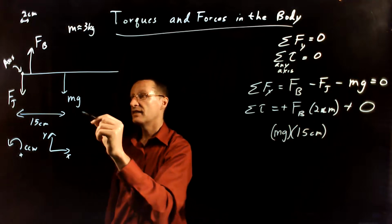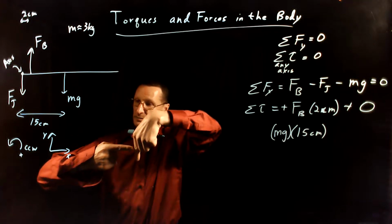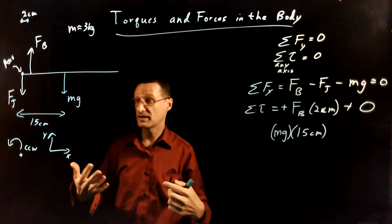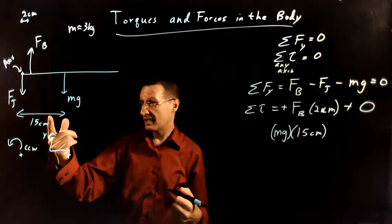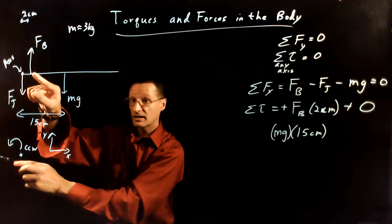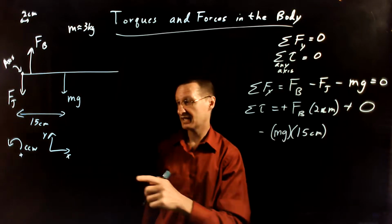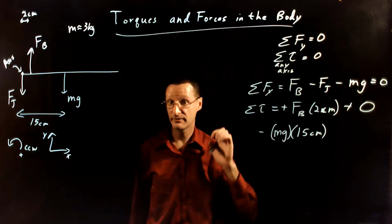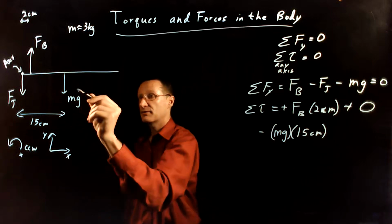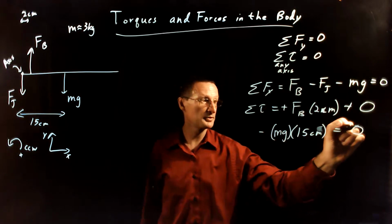And then the R vector is perpendicular again to the force. Oops, it points down. And so there's going to be a sine of 90 in there. Sine of 90 is 1, so I'm not going to write that. And then if I put this as my axis, this is going to cause clockwise rotation. And so I need to put a negative sign in here because that's opposite of my positive convention. Okay? So we're just going to have 3 forces here, so I'm going to have 3 torques. I've accounted for all of those, so I set that equal to 0.